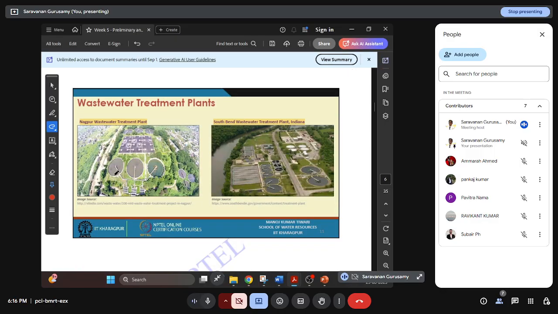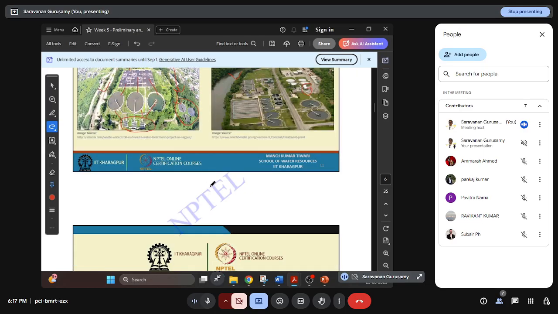Okay. So if you see examples of wastewater treatment plants, these are examples like the Nagpur wastewater treatment plant, South Bend. These all have initial screens. After that, a primary settling tank is there. After sedimentation, it will go to the aerators, ASP. After ASP, again a secondary settling tank, and then the effluent will be taken and moved to the disinfection chamber. And there are some external aerators as well. So this is a proper typical wastewater treatment plant. You can see here some of the tanks required for biogas production from the sludge. Some sludge will be taken and used for sludge thickening tanks. So this is the whole treatment process we are going to see.